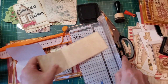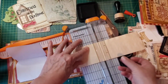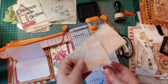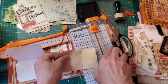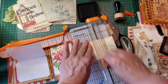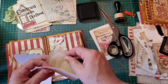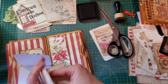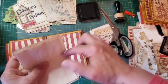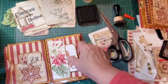I'll cut it down to there. And I'm going to, not now, but later, take this to my sewing machine. You can also do a 3-hole pamphlet stitch, and I'm just going to stitch the middle. For the time being, we'll leave it like this. Kitty's jumping back up. Sorry for the shaking.